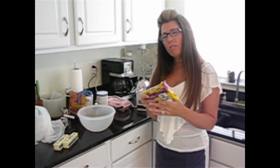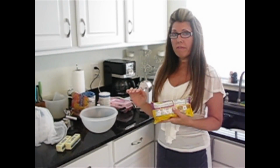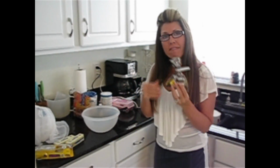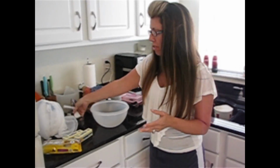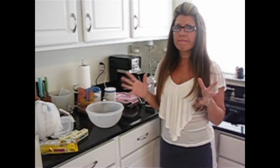So the first thing I'm going to do though is I'm going to change the salt. I'm going to double the salt in the recipe. Keep everything else the same, but double the salt. And I'm going to add a half a bag of M&Ms. Something about the M&Ms, the way they're made, they add a little bit of sweet and salty taste at the same time. This I found gives me the right balance of sweet and salt.